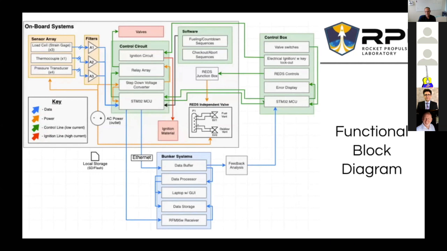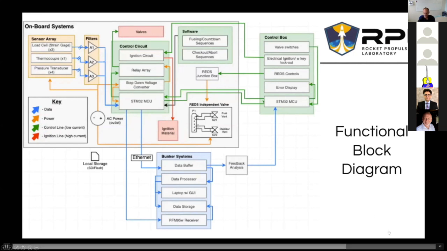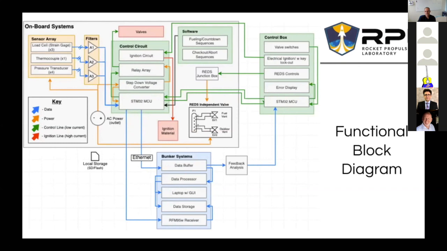The control box on the right will be composed of various switches to manage the rocket, as well as LEDs and an LCD to provide live status feedback. The sensors in orange will be connected to the onboard microcontroller, taking advantage of its onboard ADC, which will be relaying this data via Ethernet to the computer located in the bunker. There, the data will be stored, processed, and displayed on the GUI for the operator to manage the state of the system during static fire.